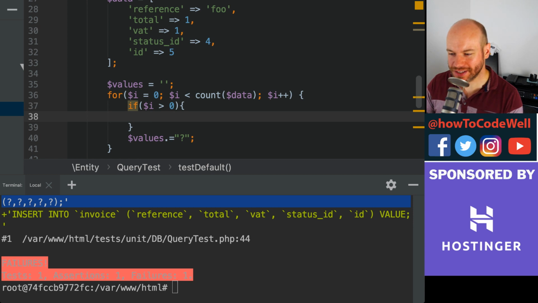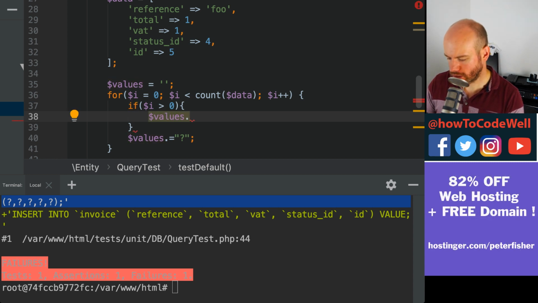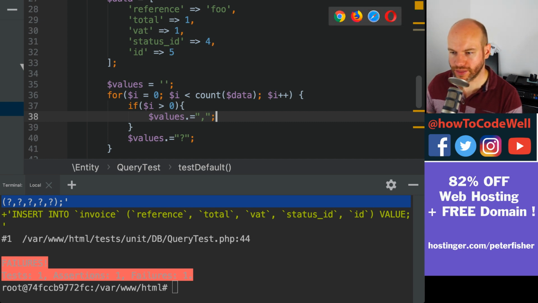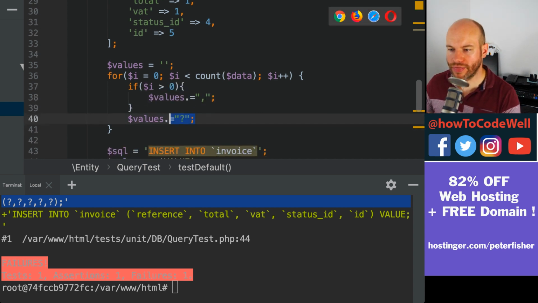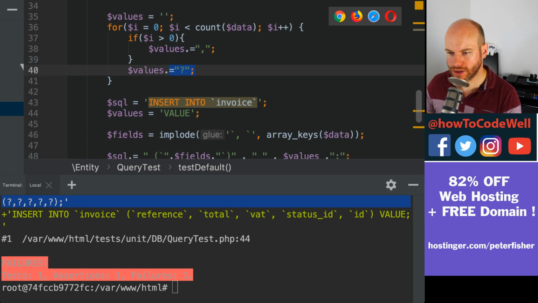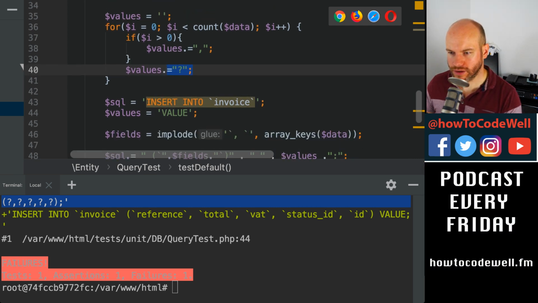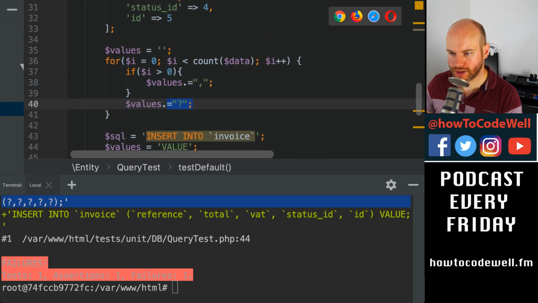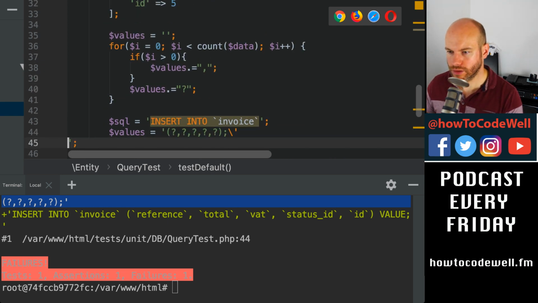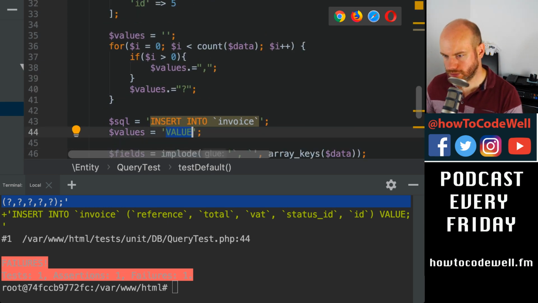If i is greater than 0, then what we need to do is values equals that plus a comma, and then we add the question mark, and then what we do is value. That's not right, is it? That's not clever. I've gone and that should be... Whoops.